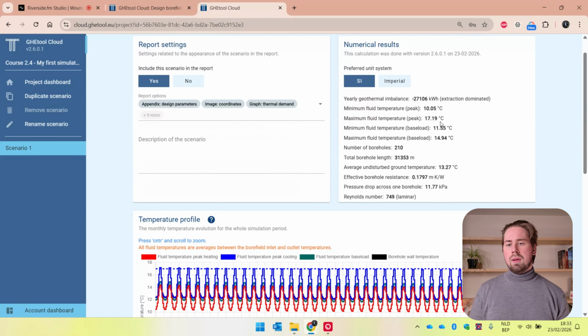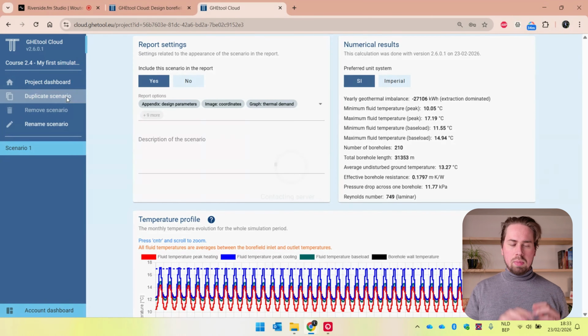It's my opinion. But of course, if you know that your peak powers are on the small side, then it's more important to keep you really within certain limits you set yourself. So it's all a little bit about where do you take a certain safety factor into account. In our case, there's quite a lot of safety on our load. So 17.19, I would say, is okay, especially since we have this imbalance and year after year, our temperature will be going down. Now, that was our initial situation.